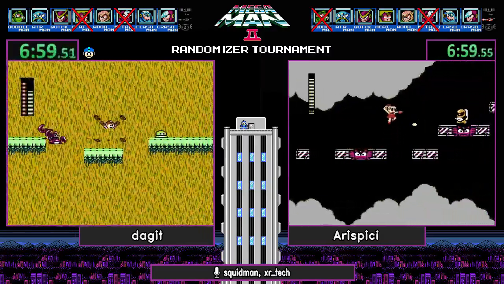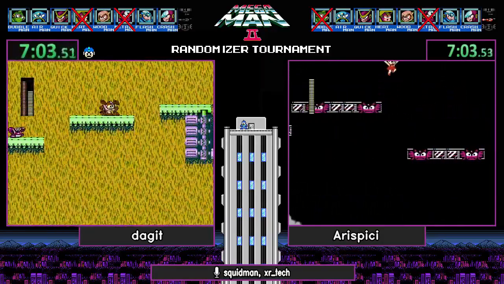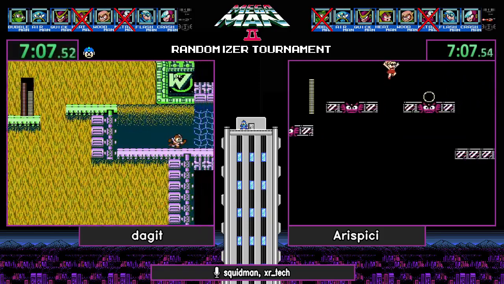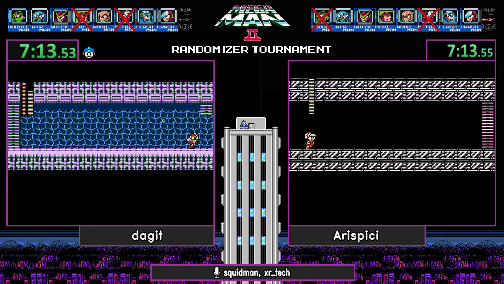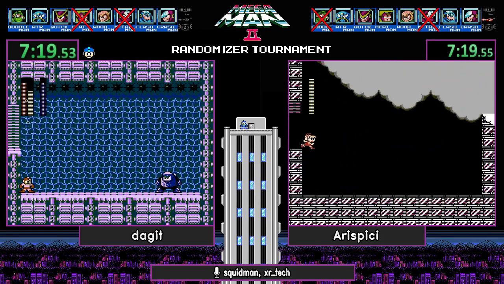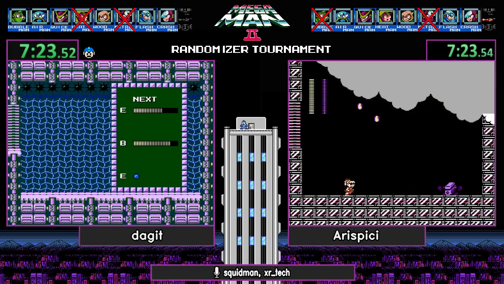Dagit taking it very, very careful here because the last thing you want to do is die in this section of Bubble. The reason being is you have to go all the way back to the checkpoint, which is all the way at the beginning of the underwater section. That is not a very fun thing to do, especially in zipless, because you have to walk that entire thing, and as you recall, traveling underwater is three-quarter speed, so it takes even longer.